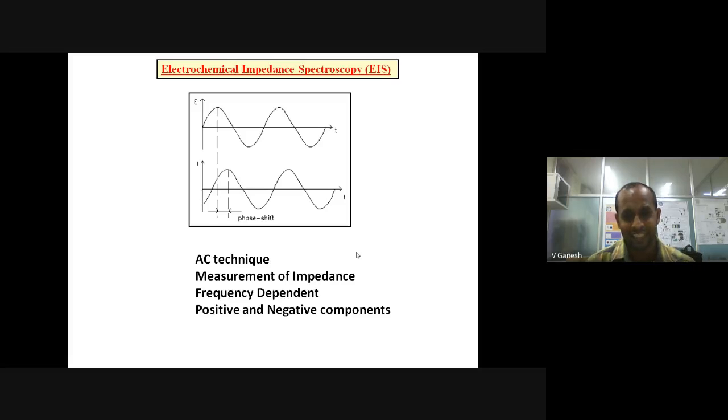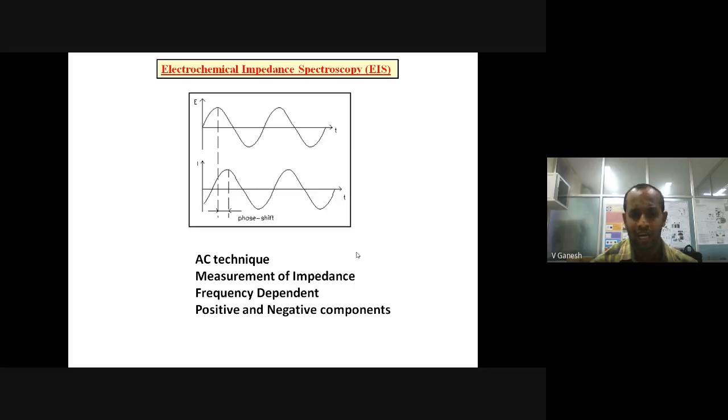Now, since you apply the AC perturbation signal, there is a time constant associated with this process. You can change the frequency. What do I mean by frequency? Frequency is 1 over time, so it is inversely proportional to the time constant. Normally, in impedance spectroscopy, you can vary the frequency from megahertz to microhertz. We do have instruments through which you can vary between 7 megahertz to 1 microhertz. So you can imagine megahertz to microhertz, 10 power 12 orders of magnitude one can change. That's why this technique is very powerful.